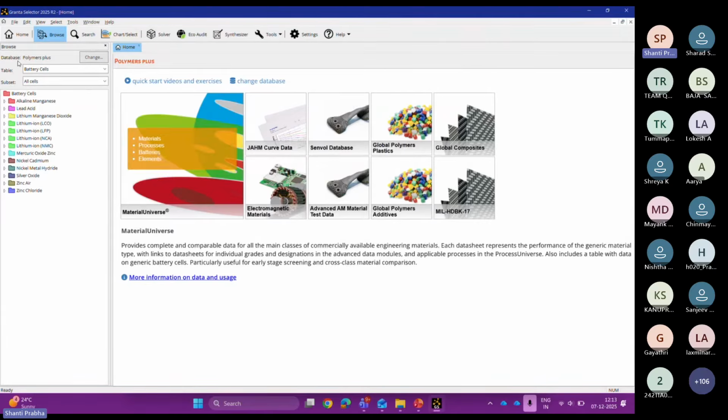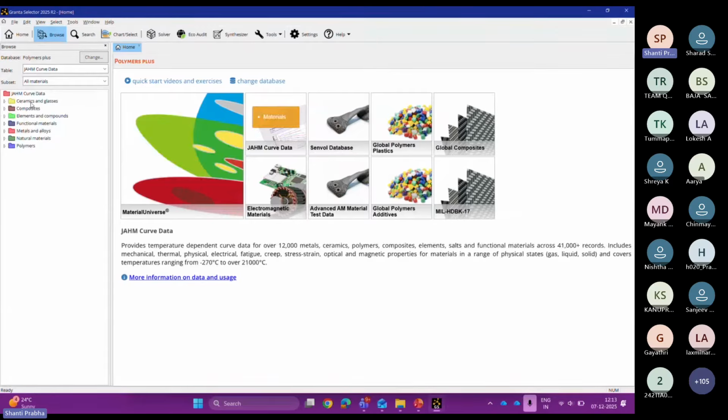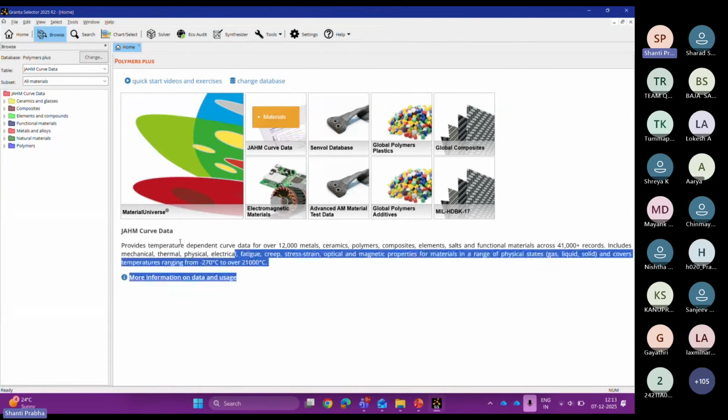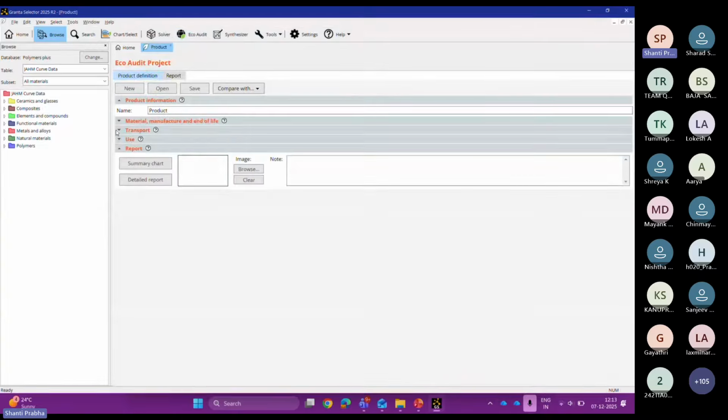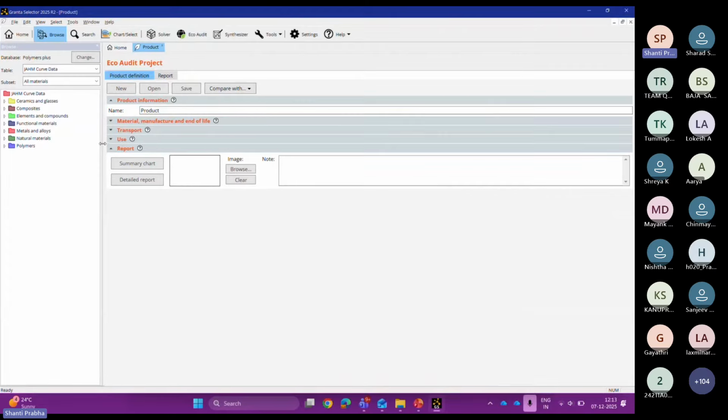So there are, and each of these is a database. And you can see a brief write-up about what is inside this database, like that. And on the left side, this is called the tree. And yeah, this is how it looks when you open it.